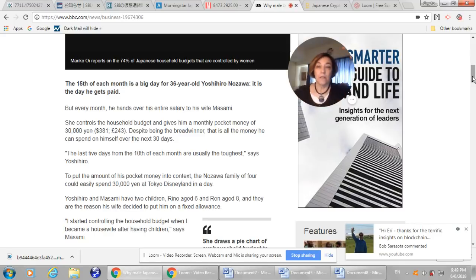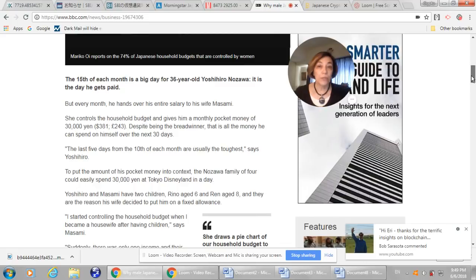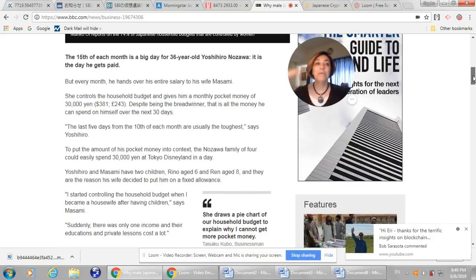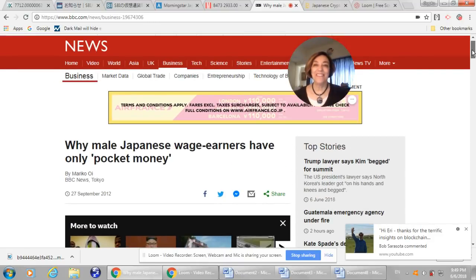I think if you go from young to old, maybe it's trending a little lower because young people are not getting married and are staying single for much longer. So this percentage is a couple years old, from 2012. And I don't think within married households it matters if you have kids or not, the women still control the money. But I think the biggest change from 2012 to now is that people are not getting married. They're just not. More and more women are choosing to stay single. So I think that for sure has moved the percentage down a little bit, but it's not because they are sharing the responsibility. It's just that there are fewer and fewer married households. Okay, so I will put this article as my proof down in the comment section.